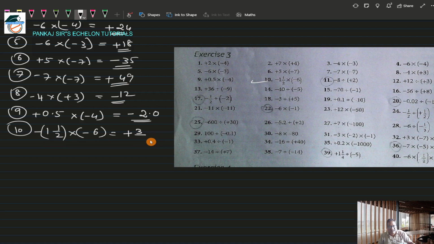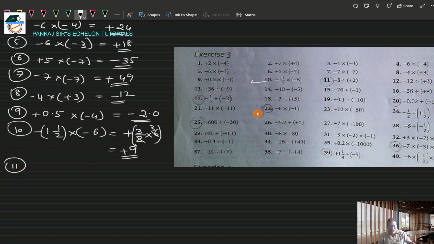3 divided by this 2. So it will be 3 by 2. 1 and 1 by 2 is a mixed fraction. When you convert it into an improper fraction, it becomes 3 by 2. With a, okay, this negative is positive. So you have to take only numbers now. So it will be 3 by 2. Answer will be positive. Now numbers you will have to multiply this with 3 by 2 times 6. Okay. So the answer will be plus sign is always there. This 2 and this 6 will be cutting to make it 3. So 3 3s are 9. So answer will be plus 9. Okay. So question number 10 is done with.